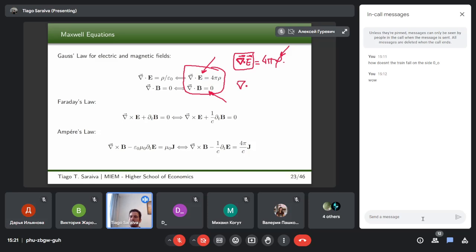And in the case of magnetic field, you never have an extra north pole of the magnet or south pole. The magnetic field always starts at one point and ends at another. Here is the north of the magnet, here is the south of the magnet, and the field lines always start and end at the same point. Okay, so this translates mathematically into this law, divergence of B equal to 0. So these are the two Maxwell equations.